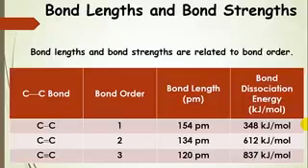Okay, now bond lengths and bond strengths are both related to the bond order. So here is a chart showing a single bond between carbon atoms, a double bond between carbon atoms, and a triple bond. And you can see also the bond order is 1, 2, and 3, respectively, for each one of those. And then what I would like you to do is look at this chart and take note of the trends that you see with bond order and bond length, and bond order and bond strength. So bond dissociation energy is the amount of energy that is required to break that bond.